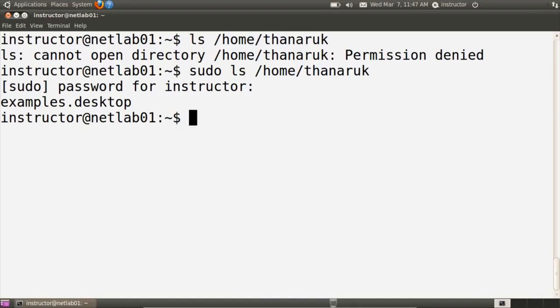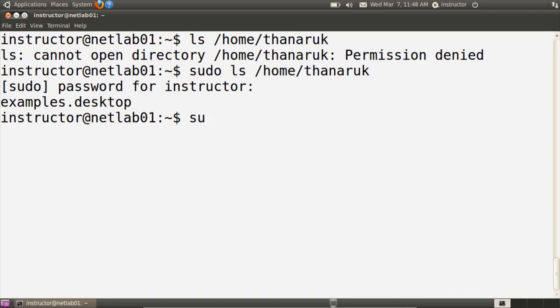But which users can use sudo? By default, when you install an Ubuntu Linux operating system, the first user you create is in what's called the admin group, and the users in the admin group can use sudo to escalate their privileges from the normal user to a root user and perform any command and access any file on the system. If you have more than just the initial user on the system, then you need to configure the system to allow those other users to use sudo, and we'll show you how. In this system, the instructor user was the first user created and can use sudo.